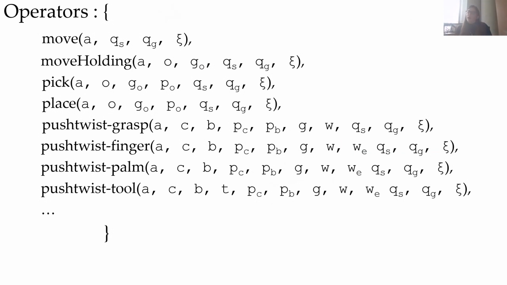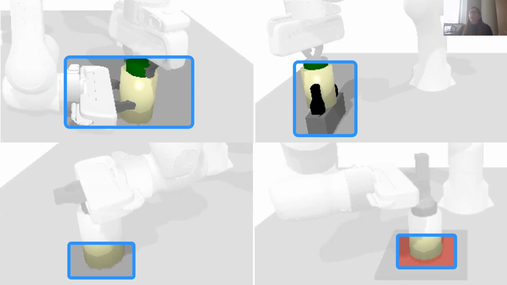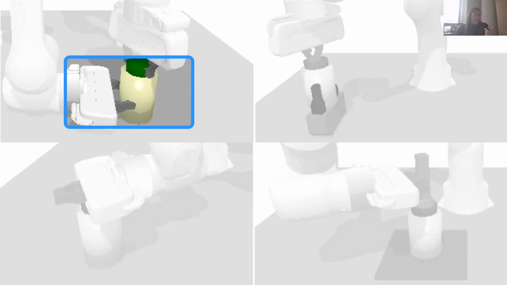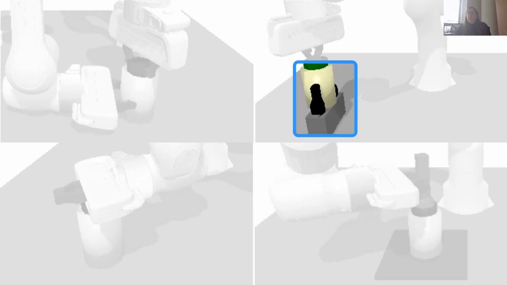The other thing that our robot needs to do throughout this task is that it needs to fixture the bottle. And so we actually define 3 ways that the robot can fixture the bottle. One is that if you have a second robot, you can use that second robot to basically hold the bottle in place while the first robot is exerting this push twist. The grasp that that second robot is doing has to be stable. So we use all of our mechanics from before, but we already have a way to grasp, so that doesn't actually add an operator.